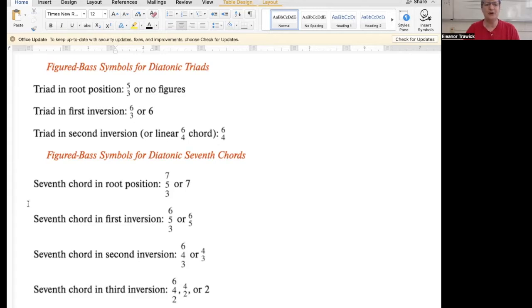The figured bass symbols for diatonic seventh chords work the same way. We can label a root position or inverted seventh chord with the full figure having 3 numbers in it to show each of the 3 additional notes above the bass. Or we can abbreviate the figured bass to be a little bit more efficient. The abbreviated figured bass is 7 for a root position seventh chord, 6-5 for a first inversion seventh chord, 4-3 for a second inversion seventh chord, and 2 or sometimes 4-2 for a third inversion seventh chord.